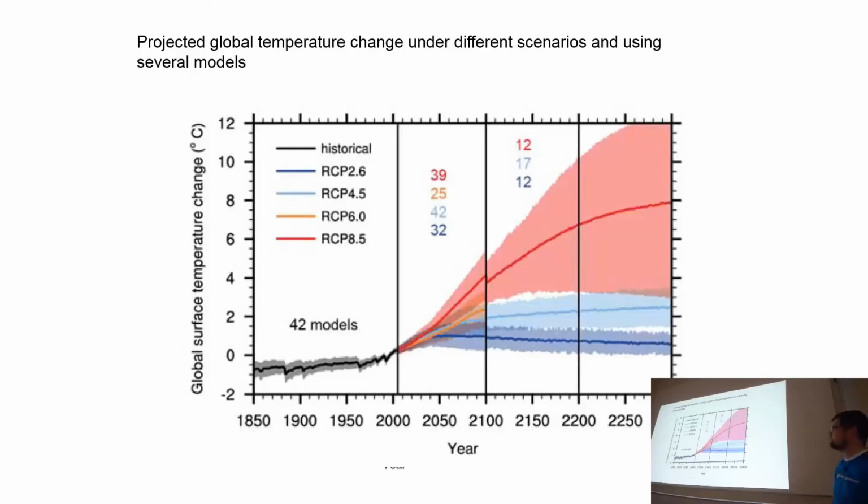I guess this plot's quite important because most people, when they're talking about our different options as a society for climate change into the future, give numbers for what happens at the end of the century. Time does not stop at the end of the century, and neither will climate change. So for some of these scenarios, you get to the end of the century and then it keeps on warming a lot more. This would be extremely unpleasant.